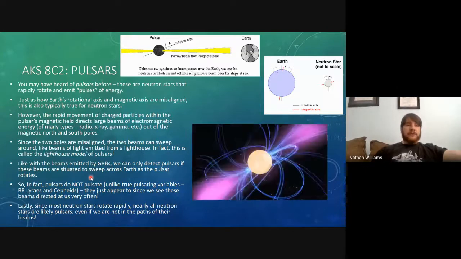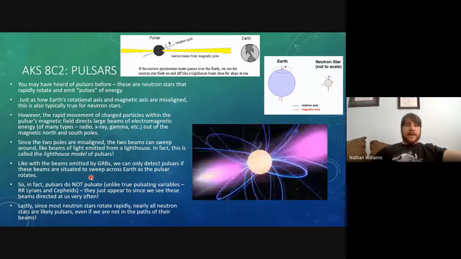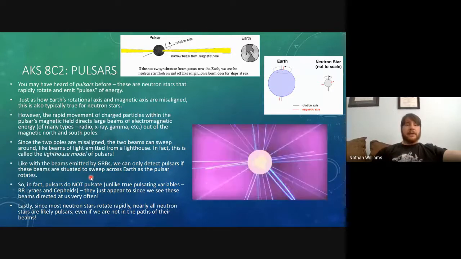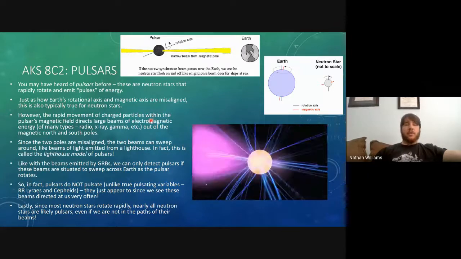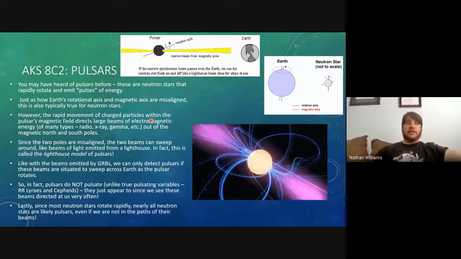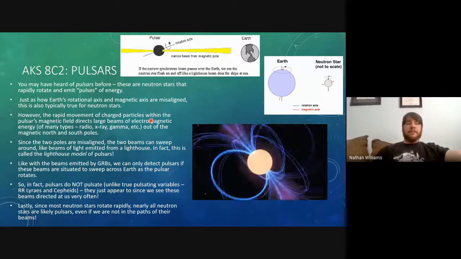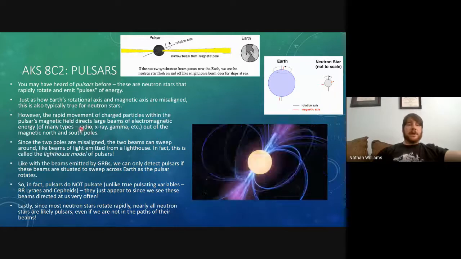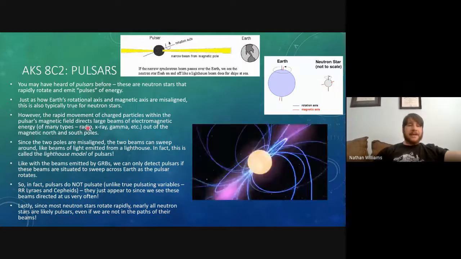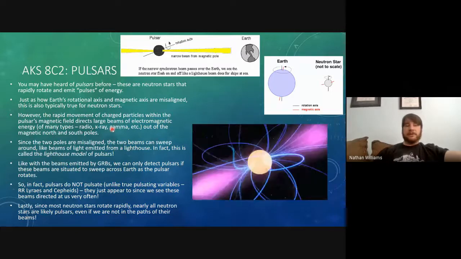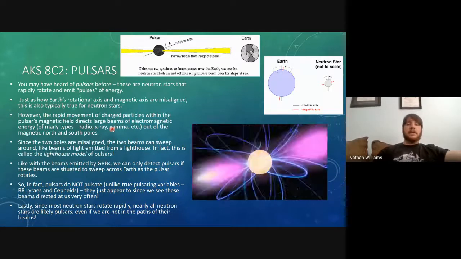Now, what's interesting about these pulsars is that they're so energetic and their magnetic fields are so powerful that they actually end up accelerating electromagnetic energy away from their north and south magnetic poles. And this ends up taking on the form of energy beams. And it's a wide range of energy. It's not just one kind. You've got radio, X-ray, gamma. Those are at least the main three you detect, but others, just plain old light, can be shot out of these beams as well.